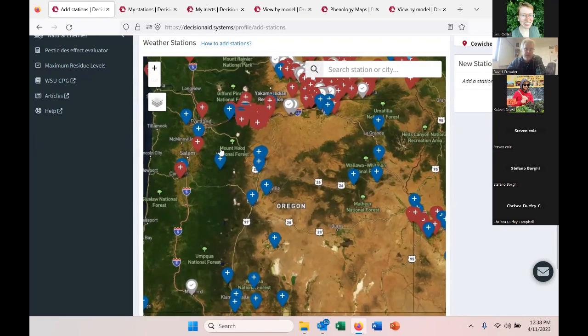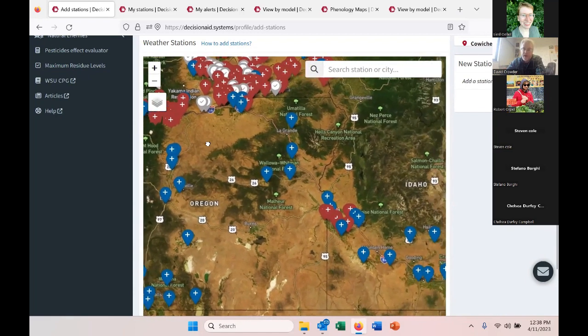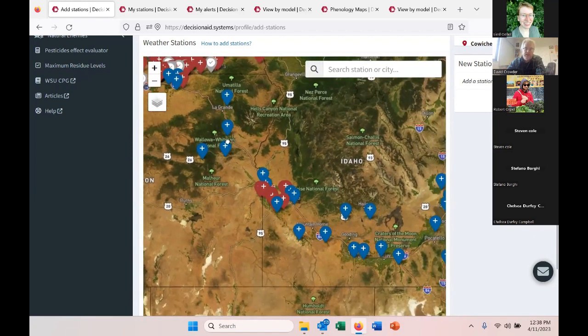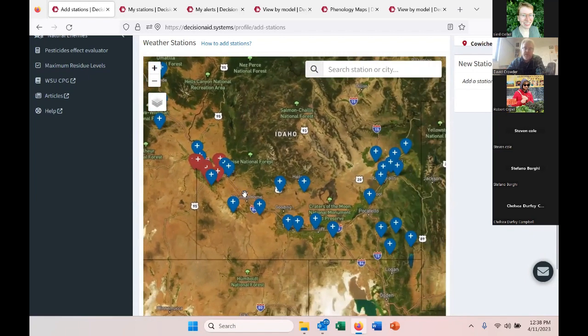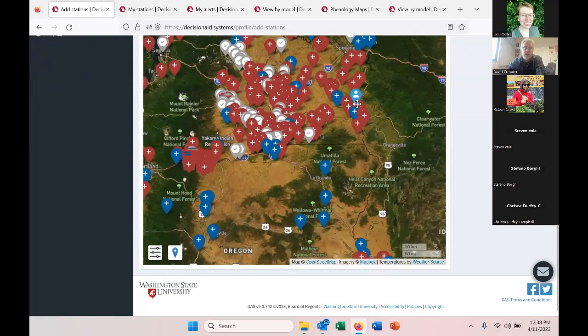If you happen to be a grower down into Oregon, we have pulled in a variety of other sites which were not available in the past. And not that it's applicable for this particular insect very much, but we have a lot of sites in Idaho as well.